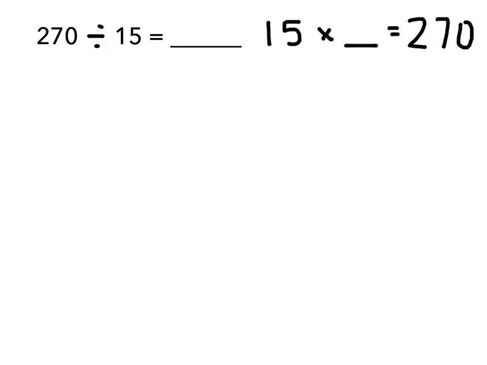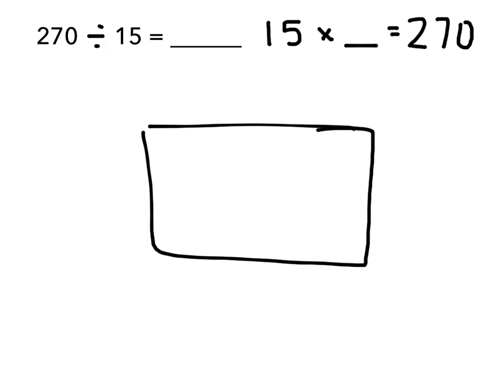So what we're going to do next is create an array. When we think about multiplication, it's helpful to think about the two factors as our two dimensions. Let's write those in right now. So we have 15, and then we have this mystery number. In multiplication, we also think about our product as the whole entire space inside the array. So I'm going to write 270.